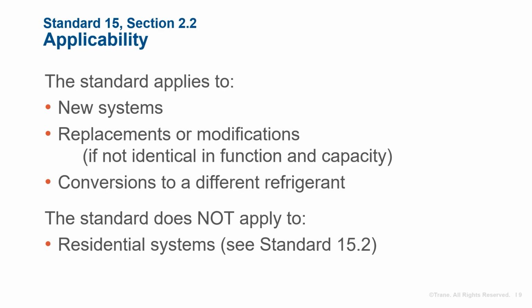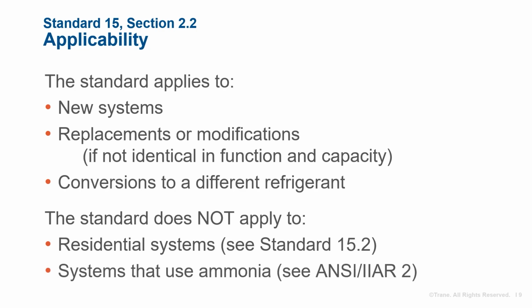That's in the purview of a new standard 15.2. Nor does it cover systems that use ammonia as the refrigerant. Again, it refers to other standards for that guidance. So I'll also note that while Standard 15 does include requirements for commercial refrigeration equipment, such as refrigerated display cases, we're not going to cover those systems in this program. We'll just focus on systems used for human comfort.